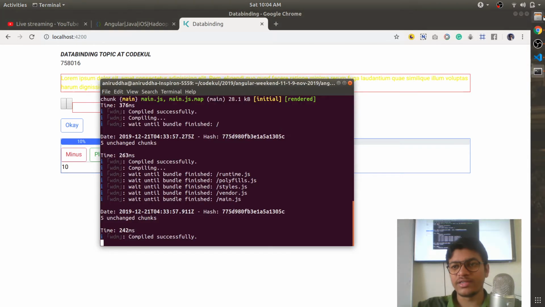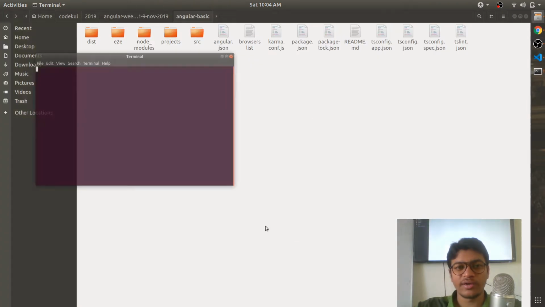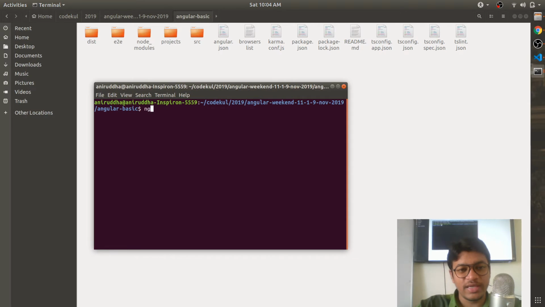So how to create that? I'll create one more terminal and you can say ng g c bar hyphen project, you can say data binding. In the data binding project, I would like to create one component called bar. Hit the enter.